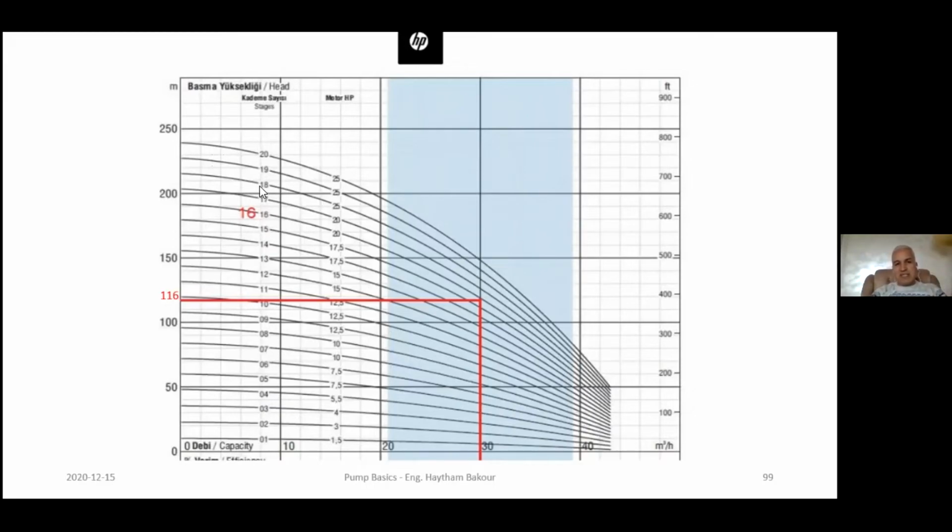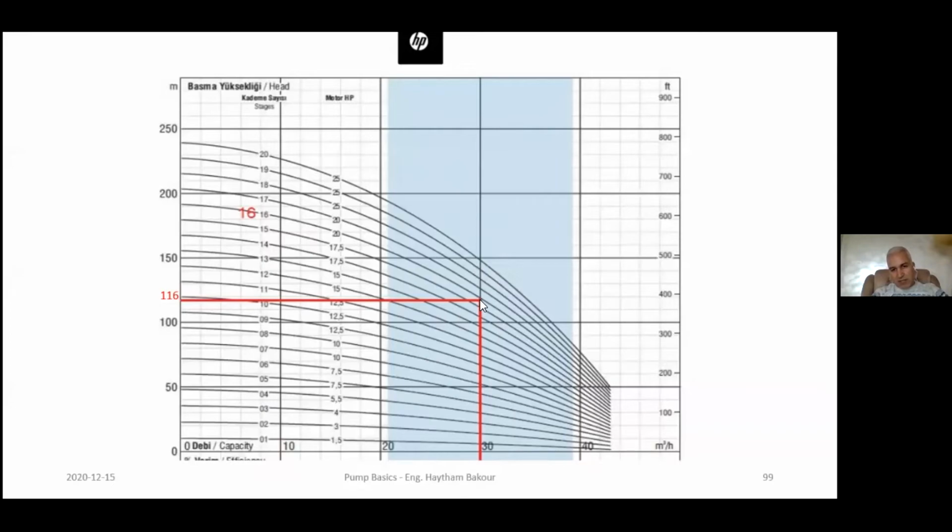So when we have it like this, we need to increase the stages so I can increase the head of the pump. If we have a flow rate of 30 in red, in addition to 116, we have this point. For this point, we can find the nearest curve, and we build on it.